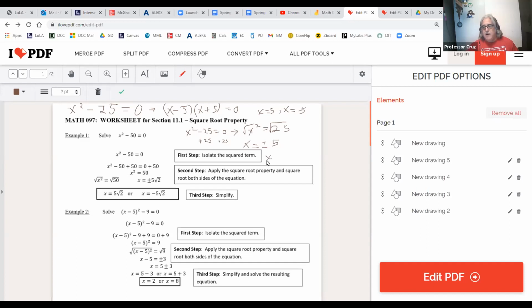X is equal to 5. Well, X we had up here. X is equal to 5. X is equal to negative 5. So the same thing is going to happen, except we're not always necessarily going to have ones. Well, not in this example. It's not that easy. We'll have one like this in the work down there.